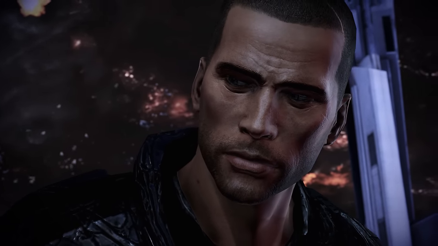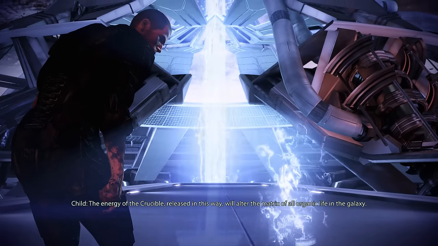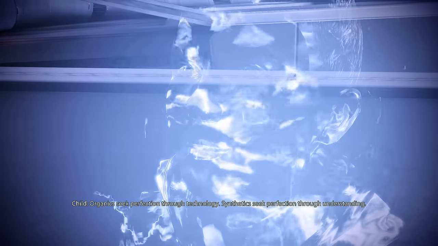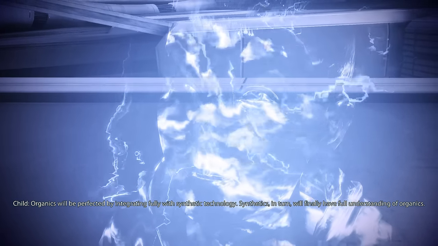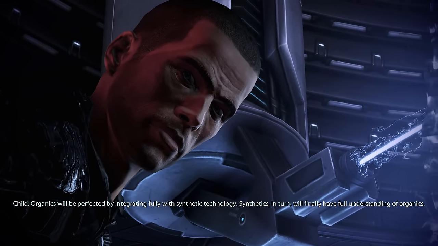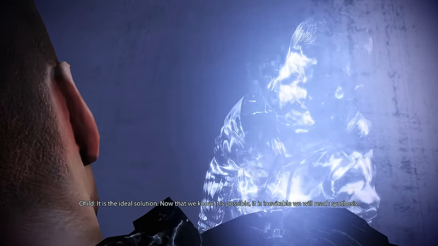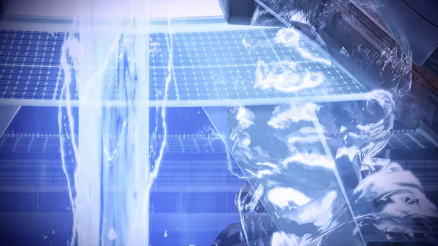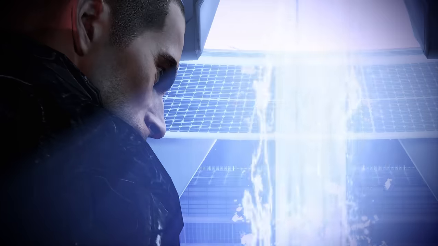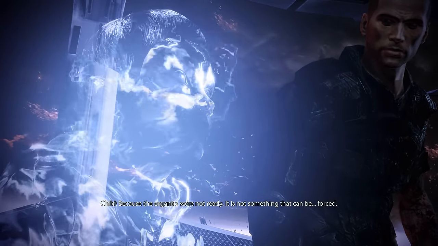To do what exactly? The energy of the Crucible, released in this way, will alter the matrix of all organic life in the galaxy. Organics seek perfection through technology. Synthetics seek perfection through understanding. Organics will be perfected by integrating fully with synthetic technology. Synthetics, in turn, will finally have full understanding of organics. It is the ideal solution. Now that we know it is possible, it is inevitable we will reach synthesis. Why couldn't you do it sooner? We have tried a similar solution in the past, but it has always failed. Why? Because the organics were not ready. It is not something that can be forced.